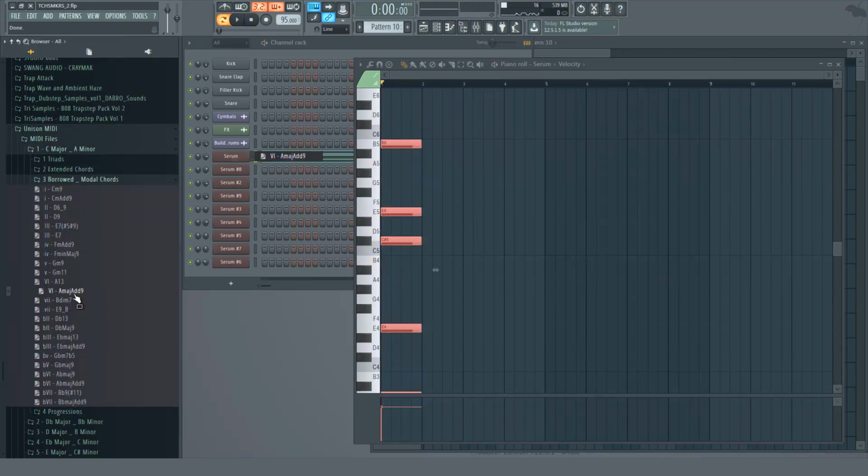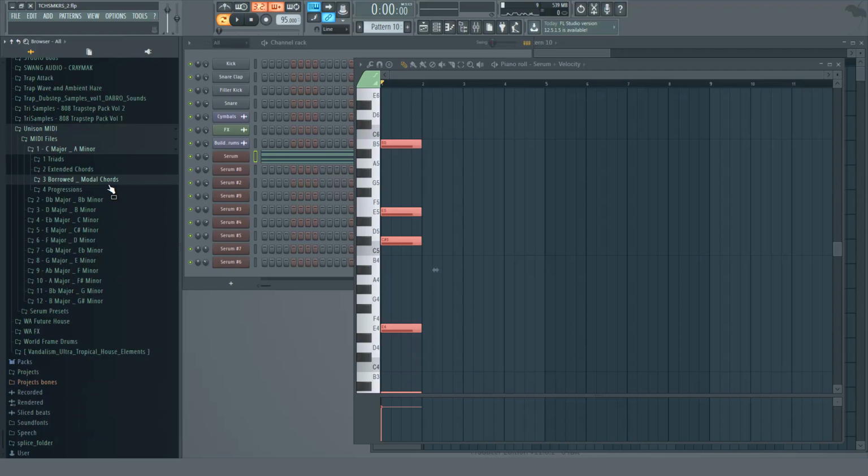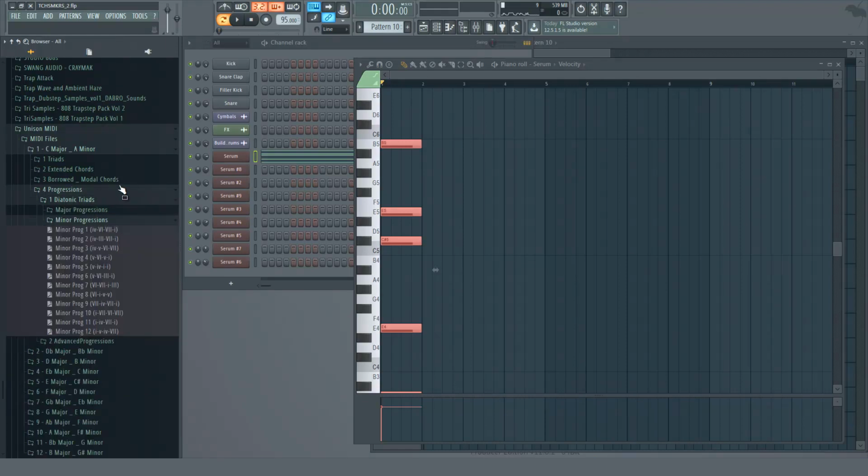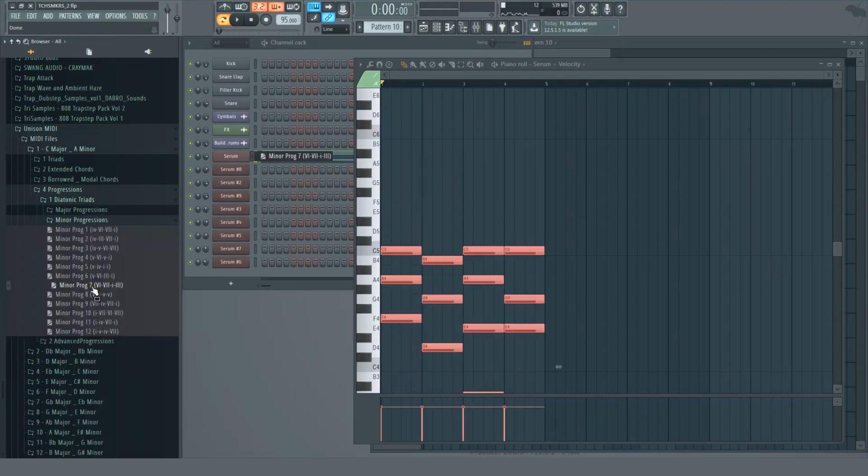Then even some more different variations of the chords. And if you don't know music theory like me, then this is really useful because you can experiment more with chords that you never even heard of before. So that's really nice, but you also got some chord progressions, some more basic ones and then more advanced chord progressions. So let's go to the basic ones, and I really like this one.